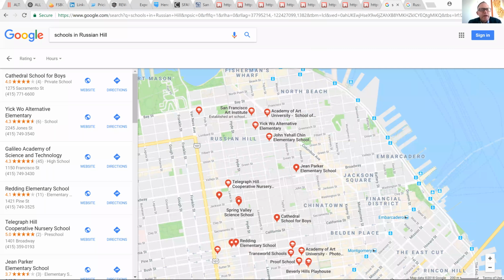So, I wanted to give you a little bit of market update and also focus on some of the listings over in Russian Hill. I try to be a little bit more specific sometimes with regards to the neighborhoods. And today, once again, we're talking about Russian Hill. You know why? Because I think Russian Hill is probably one of my favorite neighborhoods.